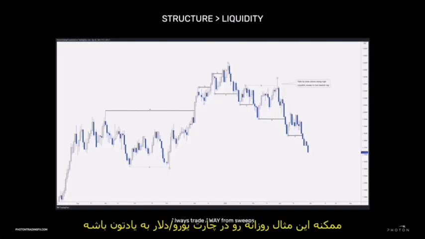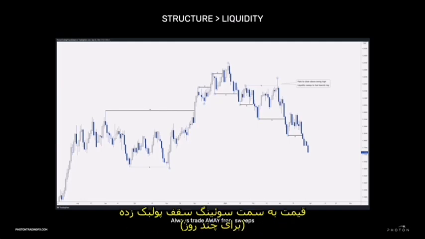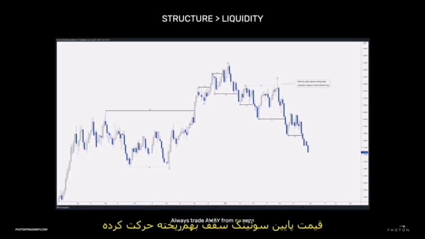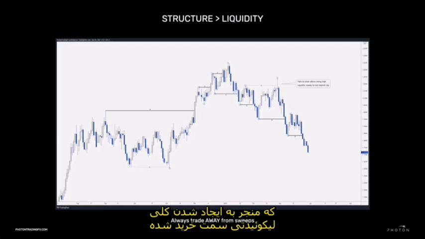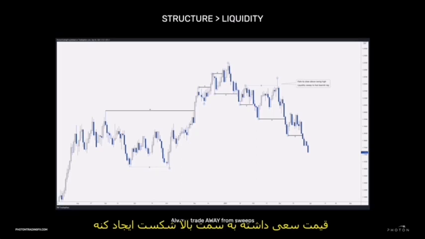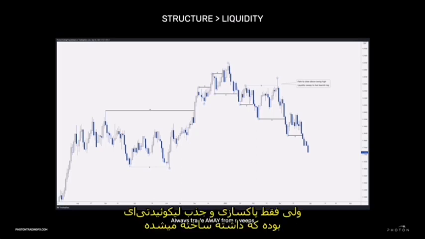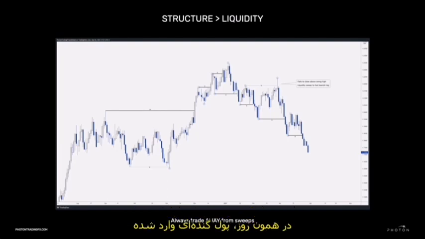Now, you may remember this example on the daily chart on Euro-Dollar that we've been looking at in all of the previous lessons, whereby the daily had started that new bearish trend. Price pulled back up towards the swing high, right, for quite a number of days. Price was then chopping around just below that swing high, which then led to tons of buy-side liquidity building up above that swing high. Price then eventually tried to break out to the upside, but it was just a sweep and grab of all of that liquidity that had been building up, as big money then stepped in that same day and smashed price back down so that the daily candle then closed back inside that bearish swing range.